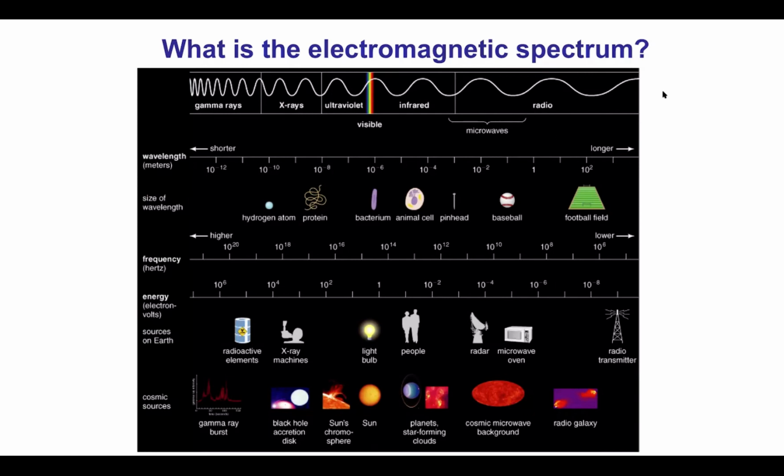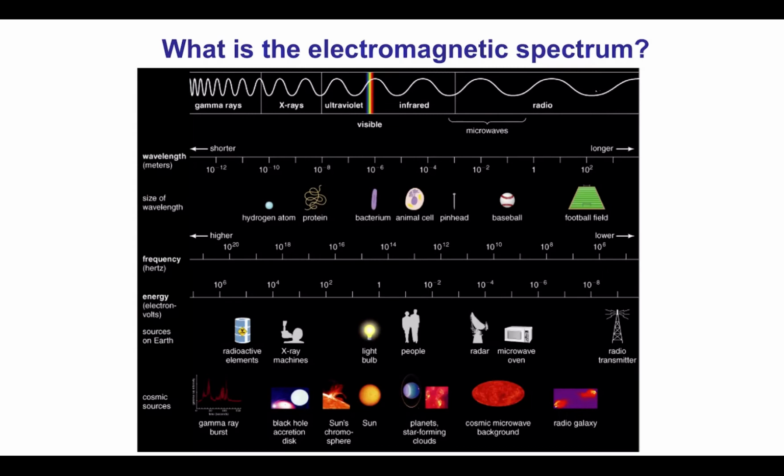But there's no limit to how long a radio wavelength can be. The wavelength can be the size of physical objects like baseballs and football fields, and even longer than that. These become difficult to detect as they become really large, because you kind of need a receiver that is larger than the wavelength of the wave you're trying to detect. But they do exist out there, even if we can't see them or even detect them. So that is the entire electromagnetic spectrum, from the shortest to the longest, and from the highest energy to the lowest energy.